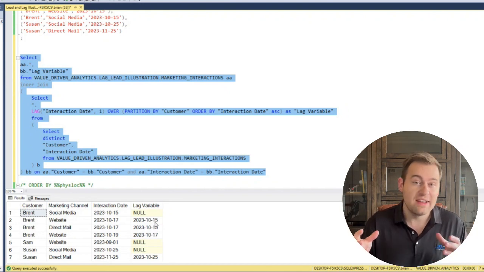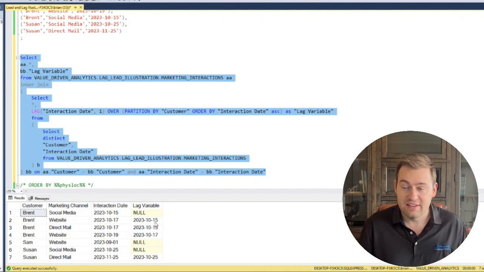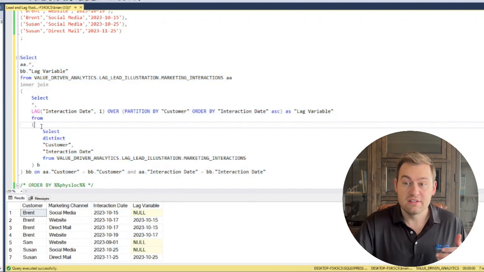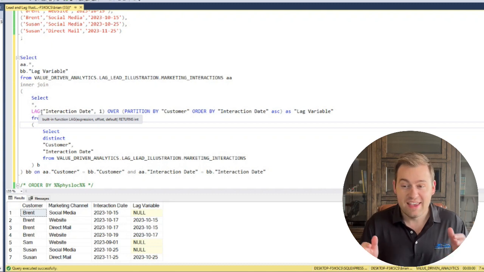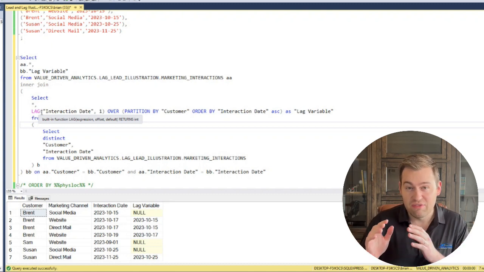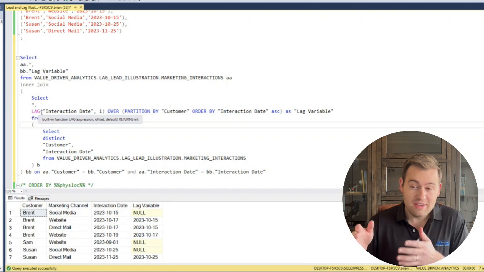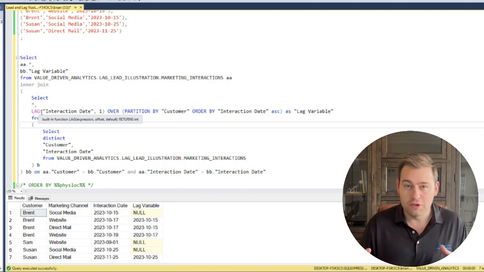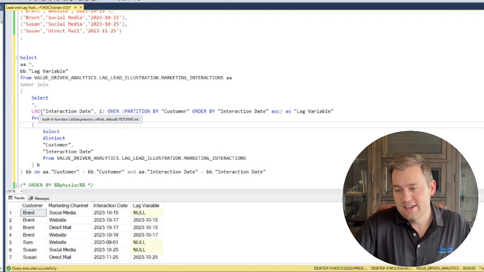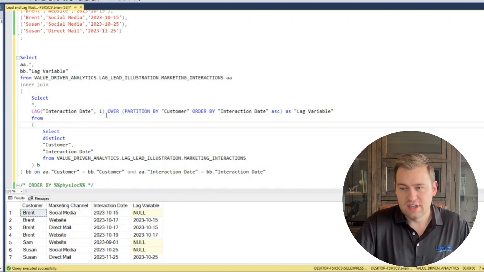It's a creativity technique where you're bringing together multiple SQL techniques: the distinct, using subqueries multiple times in this case, the lag variable, joining tables together, all of those are being brought together to create a solution. And that's just an example of how flexible SQL can be. We did all this in one final query, which is pretty neat. We didn't have to create multiple tables or anything. So that's just one example.